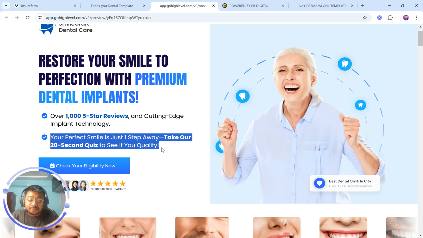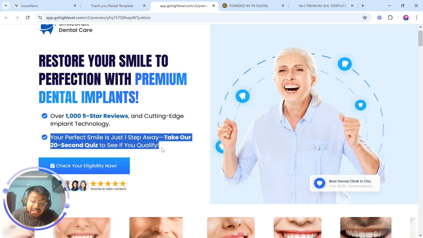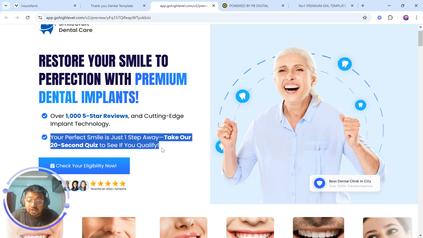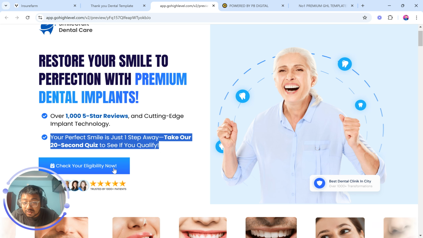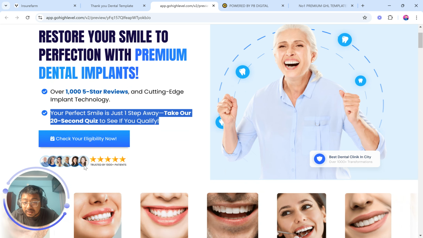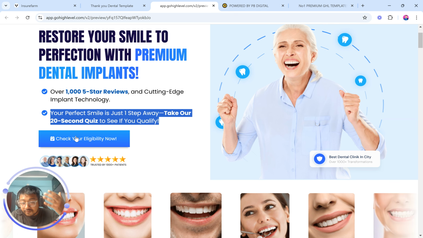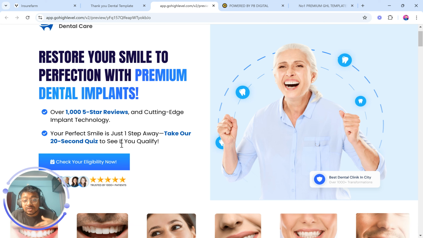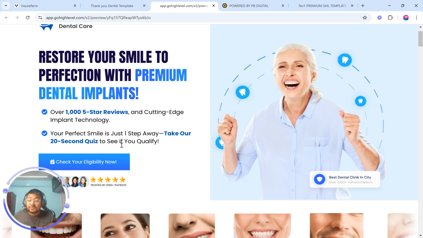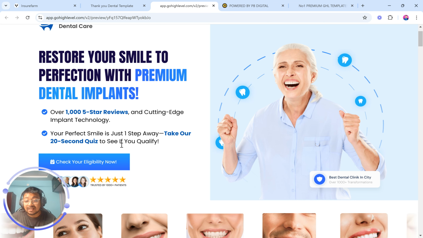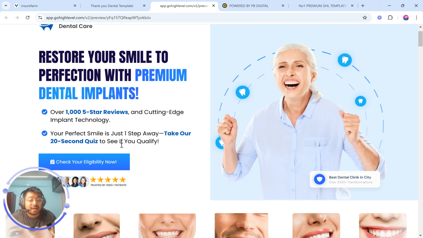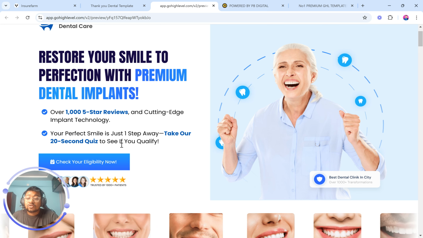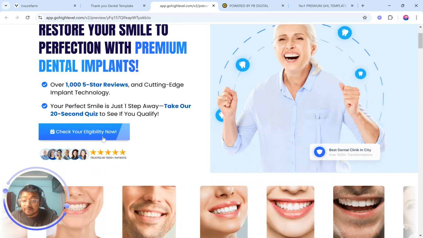That we are giving them an opportunity to see if they qualify or not, for which they have to click here. As you can see, check your eligibility. When somebody clicks on here, a kind of survey pops up, and a survey will have a few questions, a few pages, and that's basically how the agency is collecting valuable information to follow up and convert the client, right? So that's something that you have to take care of and you have to keep in mind.